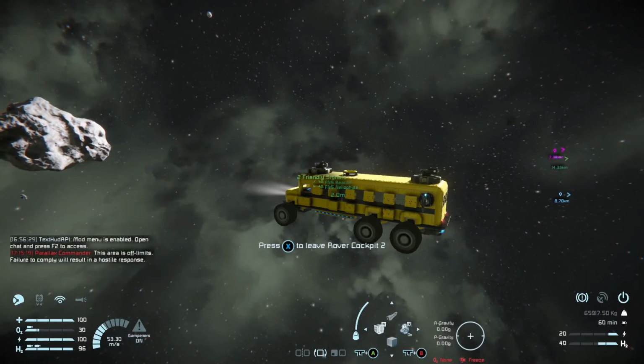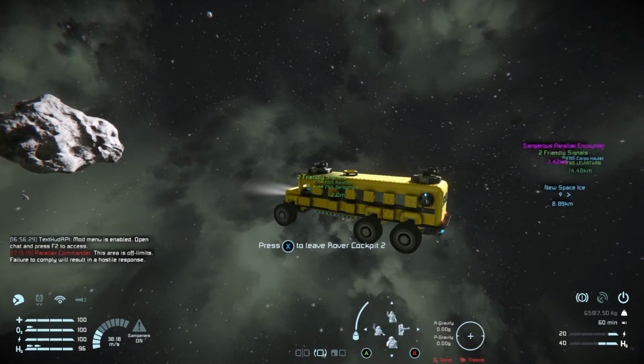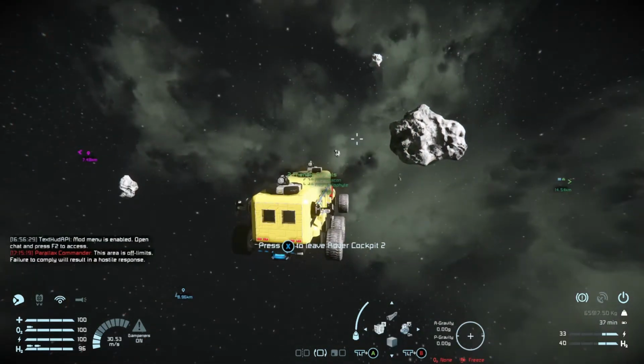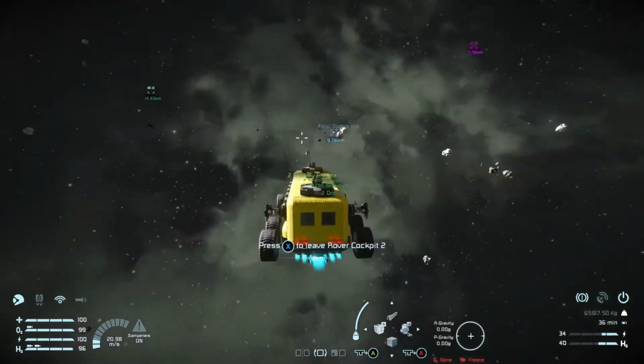Dangerous parallax encounter. What the hell is this, parallax? This area is off limits. Get the hell out of here. Get the hell out of here. Get back to Levi as fast as you can.